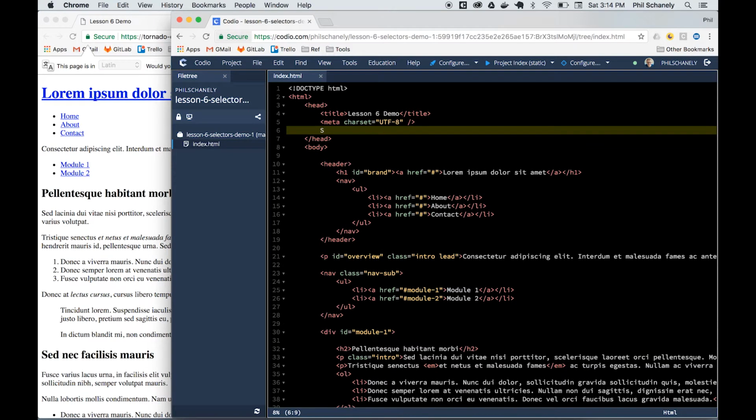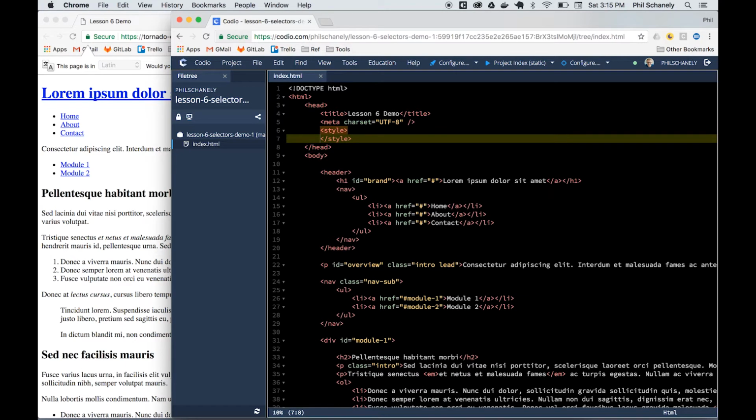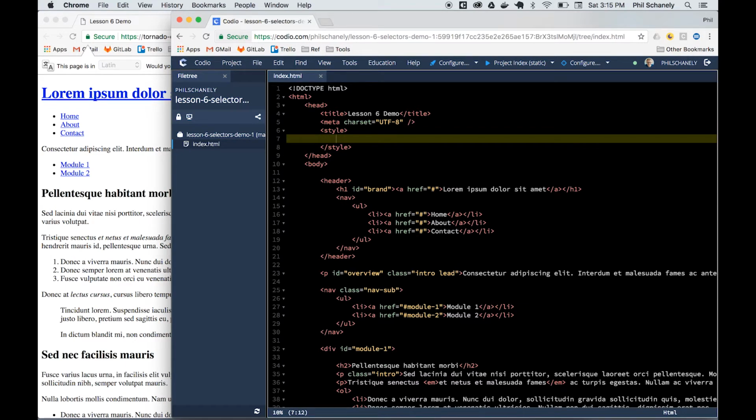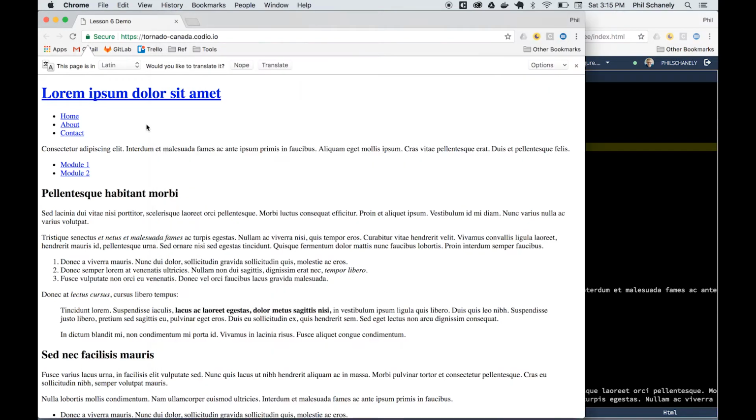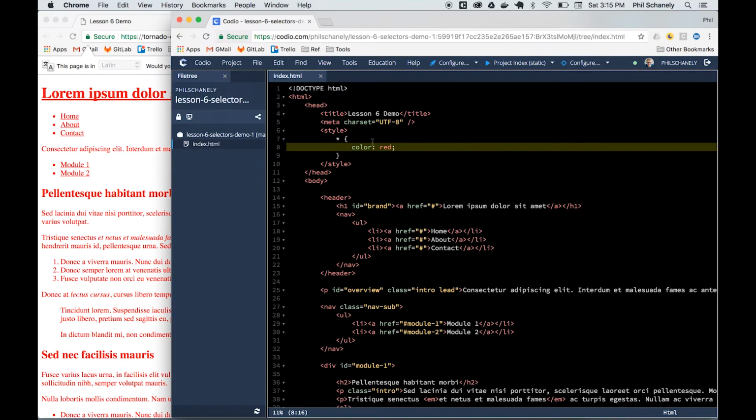An embedded style sheet is one we place directly into an HTML document here in the head tag, inside style tags. So here I've made all elements in this document colored red. This is great if I want such styles applied just in this one document, and there are times when this is practical. But most of the time, we want to establish styles for an entire site. It would become very repetitive and inefficient to place duplicate styles in each document directly like this.